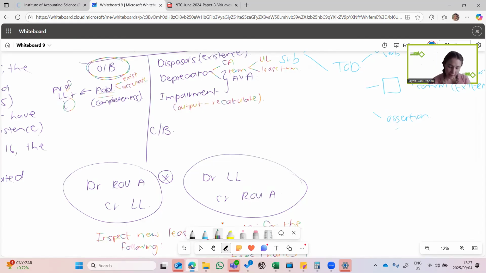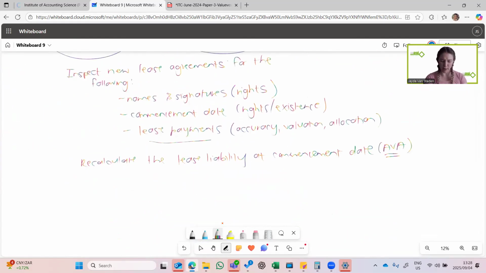And then thinking about the closing balance. How can I make sure the closing balance is correct? Well, that's where I'm going to cast and cross-cast for mathematical accuracy. And remember, this is all done before we even think about the general procedures, or maybe the more obvious procedures like, where can I prove that lease payments have actually happened? Because maybe I'm not just happy with the lease agreement. So how can I prove that these lease payments have actually happened?